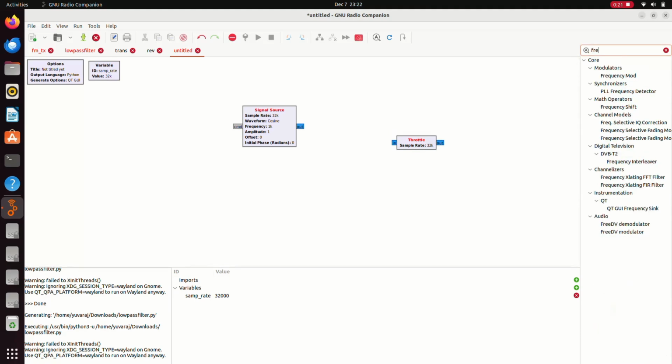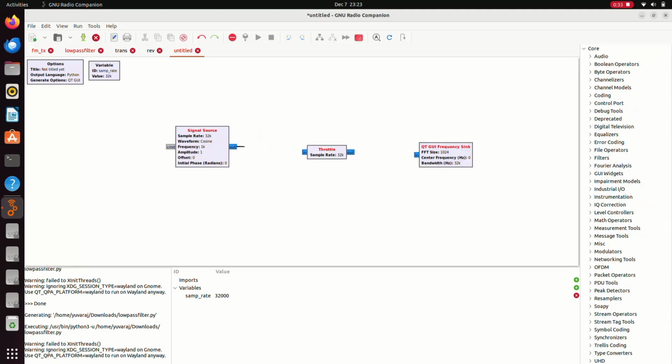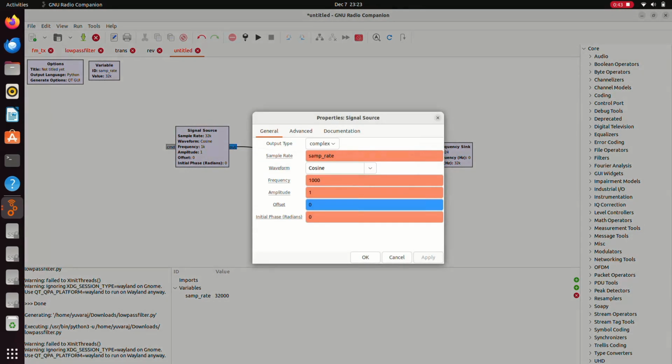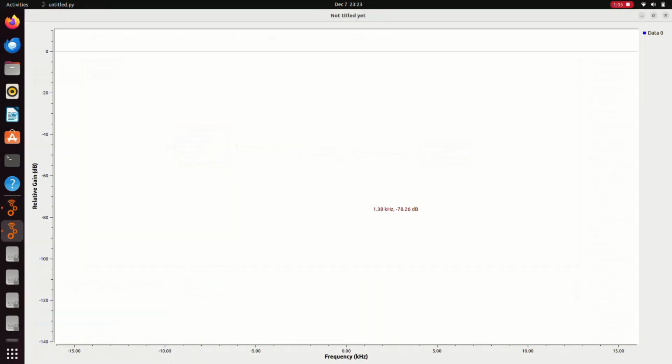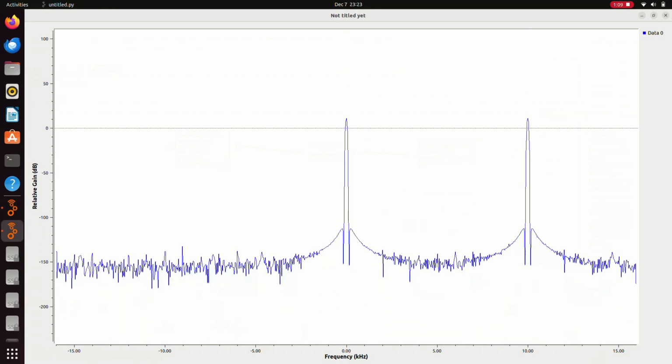Finally, add a QT GUI frequency sink. This allows us to observe the signal in real time. Connect these blocks and hit run. On the display, you should now see a clear tone, a steady and undisturbed signal.